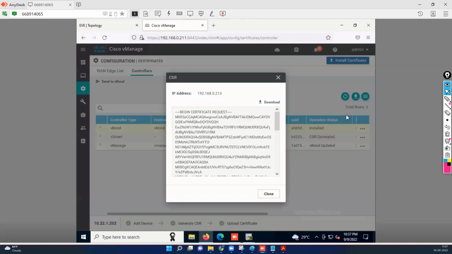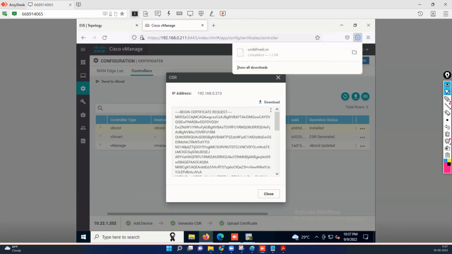So this is the CSR request. Unsigned certificate has to be sent to the root CA server for getting it verified and signed. So we are creating an unsigned certificate.